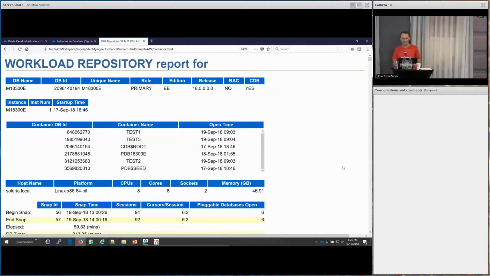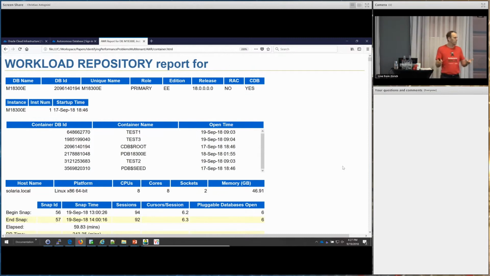You can also see the open time, the container DB ID, and so on. In this case I have 5 containers. One is the CDB root, then I have the PDB seed, which is always there, and 4 additional PDBs. So the report we are looking at contains information about everything, not only about a specific part of the system.